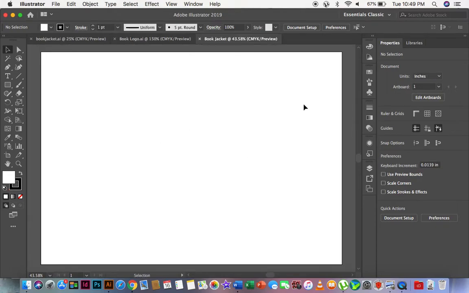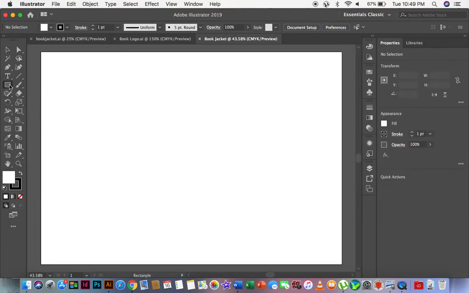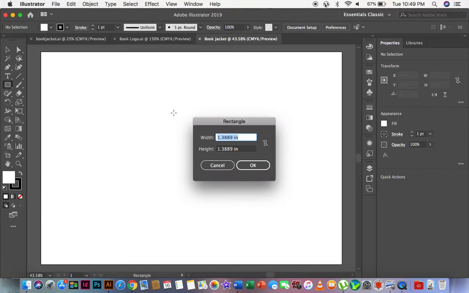So this is the layout. It didn't have anything, but we're going to create 5 sections right now. In order to create the front cover, we can use this tool called rectangle tool, right? So you click on rectangle tool, and what I usually do, I will click once, and once you click once, this window will pop up.